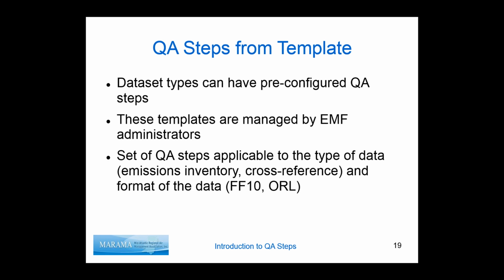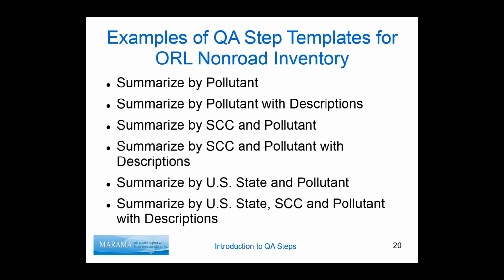So on this next slide, I've just listed a handful of the templates that are available for the dataset type ORL non-road inventory. So for ORL non-road inventories, these are some of the QA templates that are available. And these are all using SQL QA programs, so these are all going to run custom SQL queries. Anything that you see with the word summarize in it is going to be a SQL query. That's not a hard and fast rule, but just generally what you'll find. So each of these, if you ran it as a QA step, would give you different kinds of summarized output.